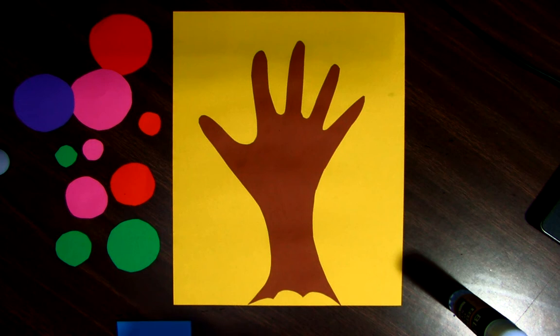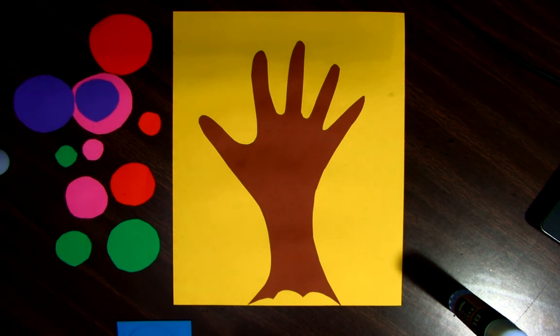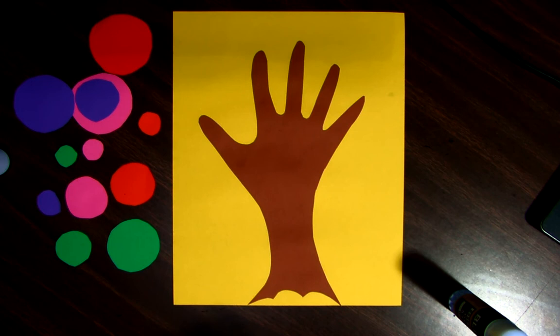Cutting these out, you just want to be careful where you place these. You want to make sure that you are putting them in a spot that you're not going to drop them on the floor. And my last one is blue. And for these, I did some traced and some hand-drawn, so you can definitely do either one, whichever works best for you.